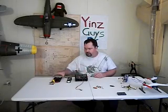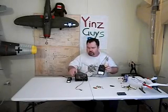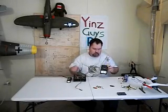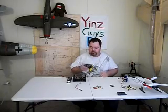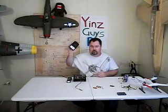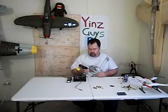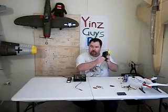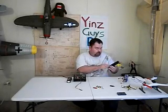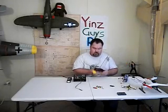life. Now, we're going to look at 2 simple types of chargers here, what I'm going to call a stupid charger and a smart charger. Now, the stupid charger is what comes with your planes from Park Zone, stuff like that. It's basically foolproof. It has a little dial here for amps. It asks you 2-cell or 3-cell, and it has a start-stop button.